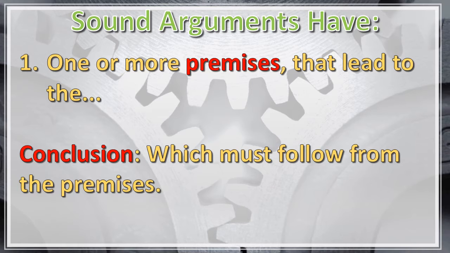Basically, every truth claim has one or more premises that should lead to the conclusion that the person making the argument is trying to prove, and the conclusion must follow from the premises. By breaking down a claim into this format, you can use critical thinking to look for logical fallacies, errors in reasoning, or illogical premises.